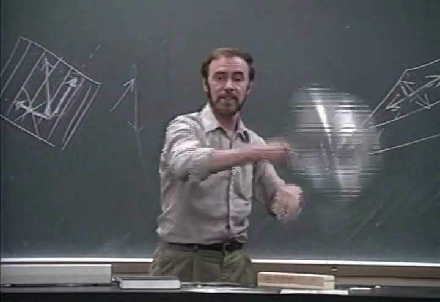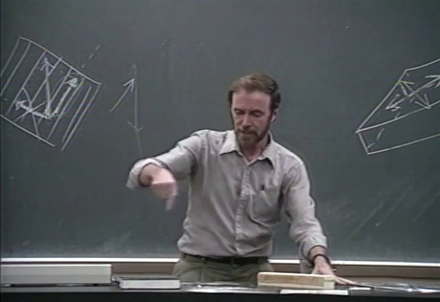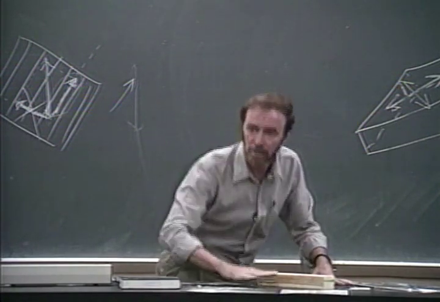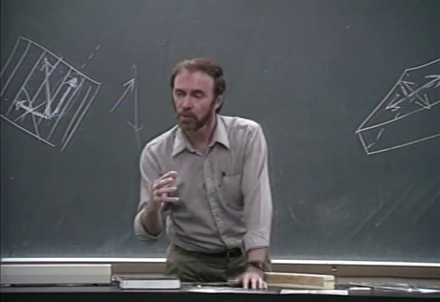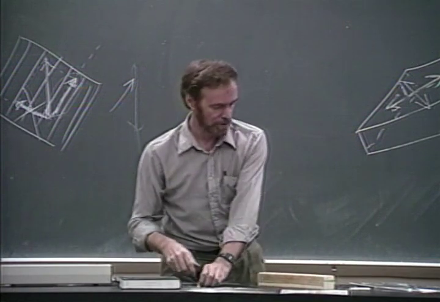How about you throw it like this? It kind of goes down. Light does the same thing. Light that's coming down like this bounces. Light that's coming like this gets absorbed. So that's why you get the glasses. What kind of Polaroid glasses would you wear to cut out glare from horizontal surfaces?